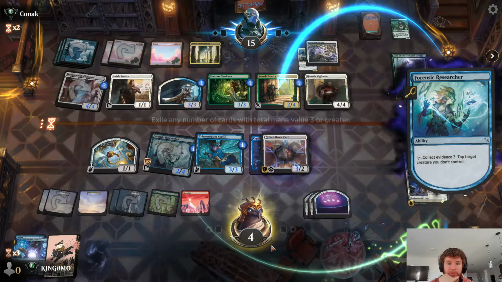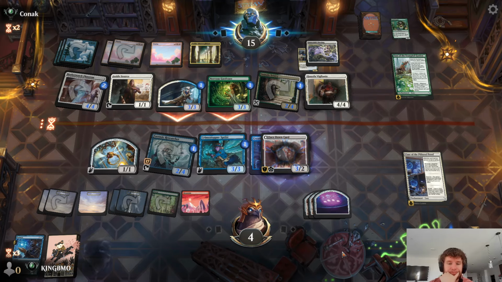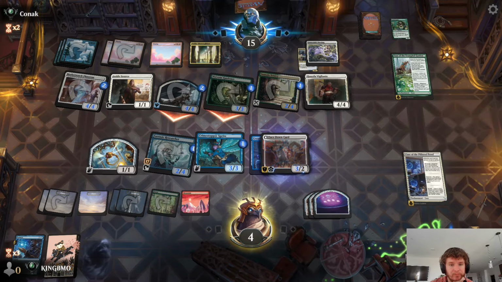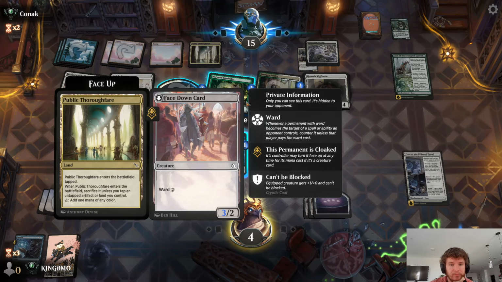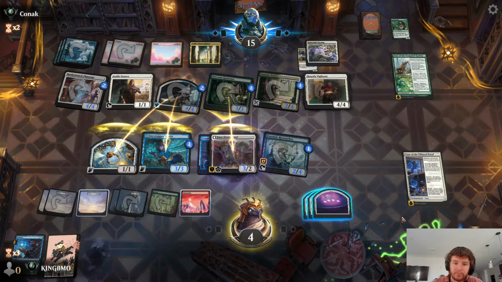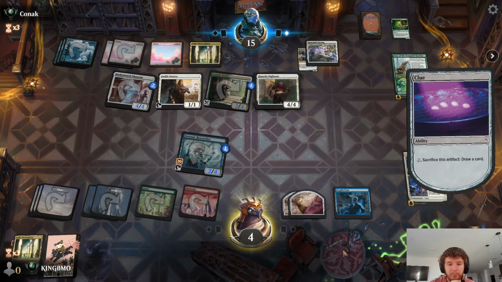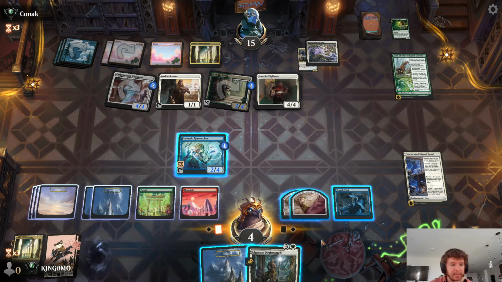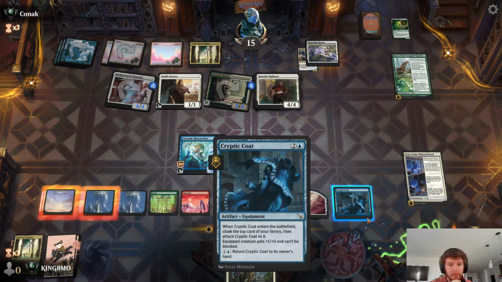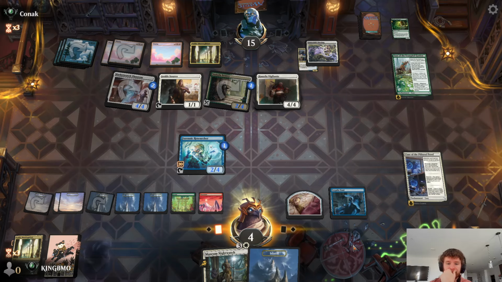Collect evidence 3. Just make some blocks. It's not doppelgang. 5, 6, 7. This is 8. This is 9. So we can't get doppelgang. I don't think we can win now. Cloak cost 5. That's not it.